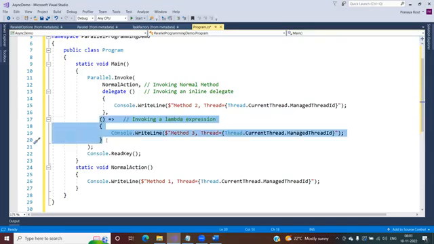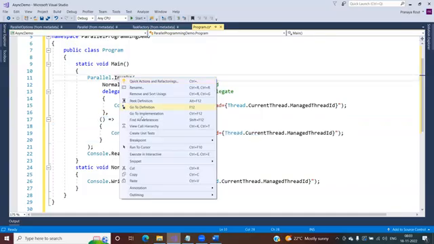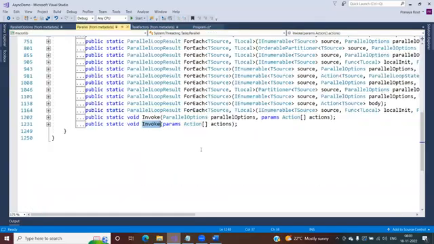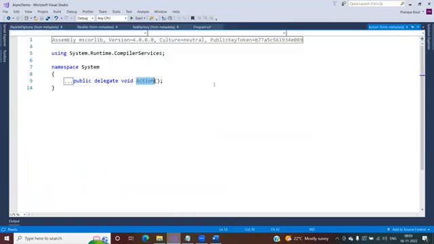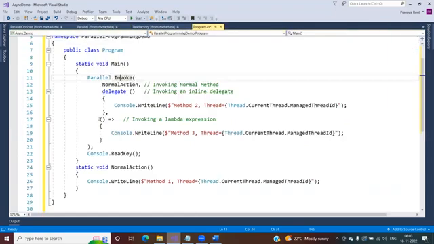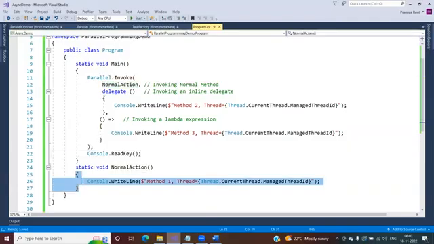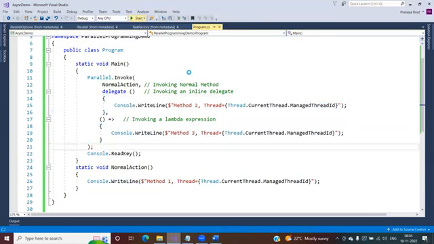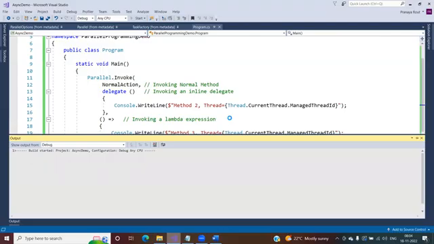All these things are possible because this Invoke method is expecting one Action delegate, and as it's a delegate, you can pass one method, or you can pass some anonymous method, or you can pass some lambda expressions. So in this case, if you run this, it will execute this block of code, this delegate will execute this one, and the lambda expression will execute this one. Let me run this application.